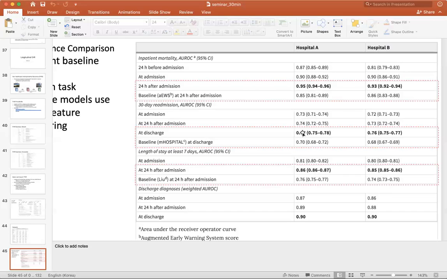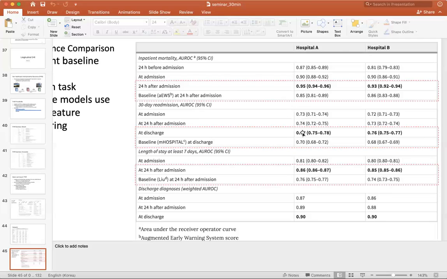So according to this result, it is a very generalizable approach. I mean, that's what they want. What Google wants to say in this paper is that our method, without a single shred of human expertise or domain knowledge, outperformed algorithms that were heavily feature engineered for 3 different tasks at 2 different hospitals.